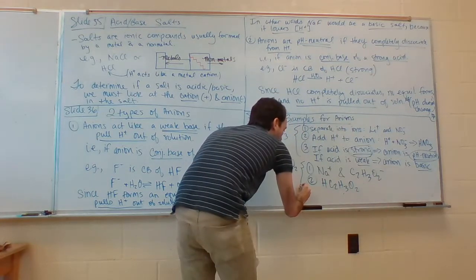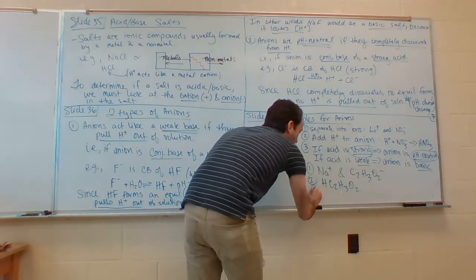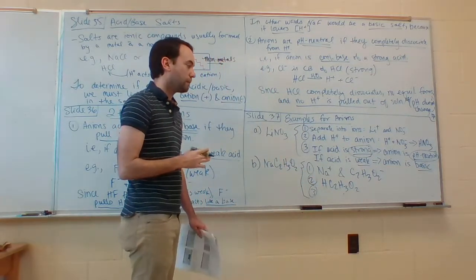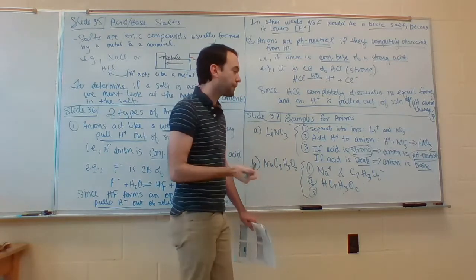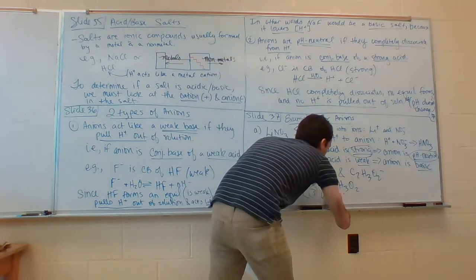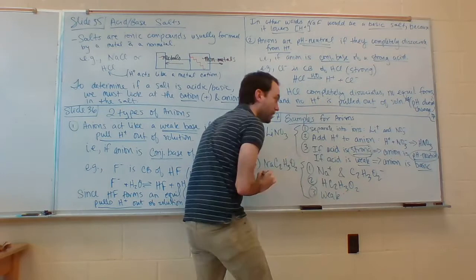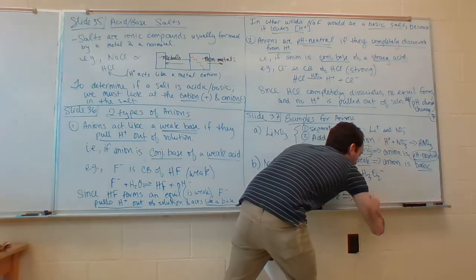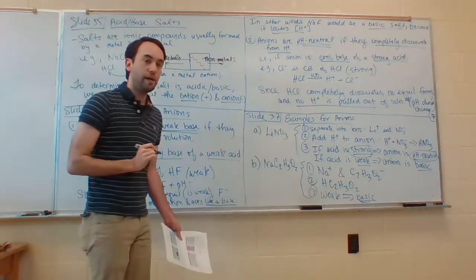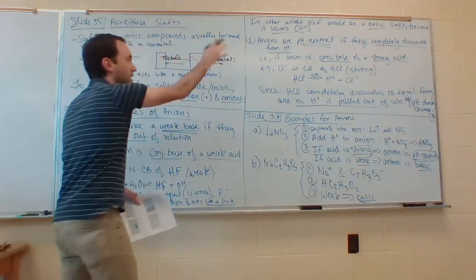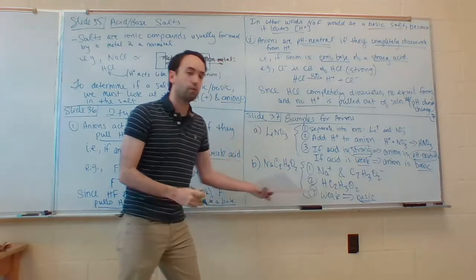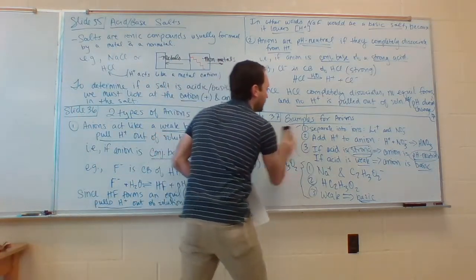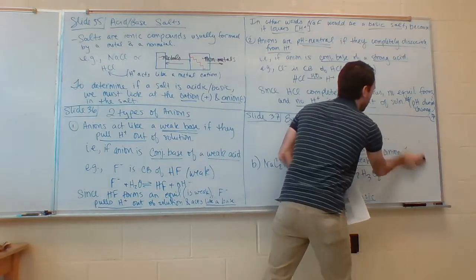So we have HC2H3O2. And our third step is to take a look at that acid and say, is it strong or weak? Well, that's acetic acid. And we know that acetic acid is a weak acid. And since it's weak, that means that it must be a basic anion. So I know that was a lot of definitions, but when you're actually working through the problem, it's not so bad. Let's do one more of these examples on slide 37.